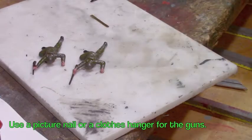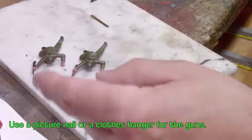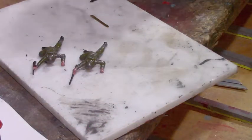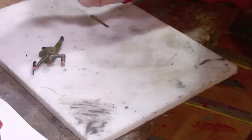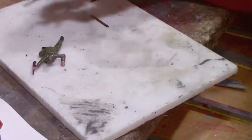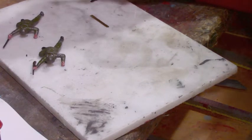The guns are just a coat hanger — you just cut a piece off, get rid of the plastic shine, and solder it on. If you want the back of the gun you just hammer it on the back of your anvil. As you can see it's soldered on in there — you just make a little slot in the hand and solder it in so they look quite real and quite cool.